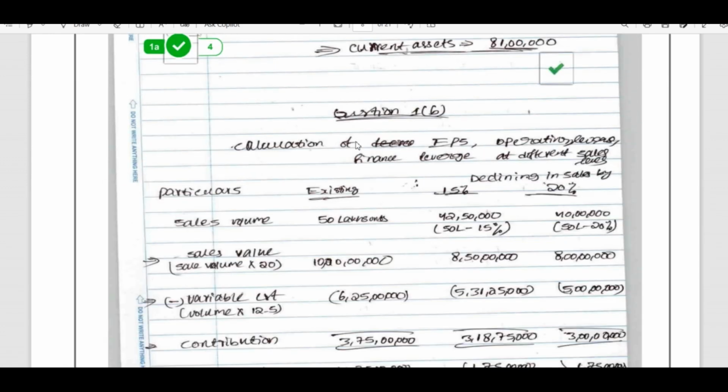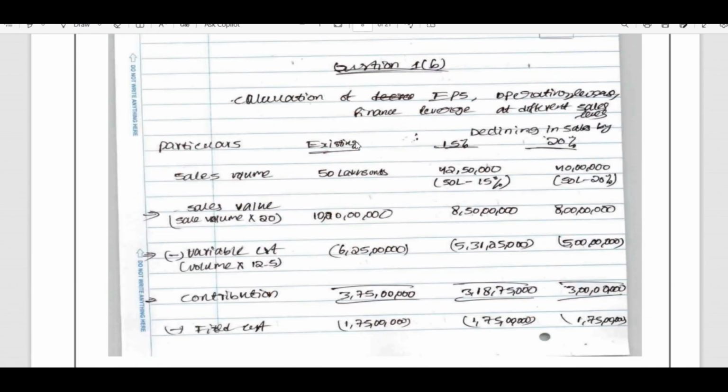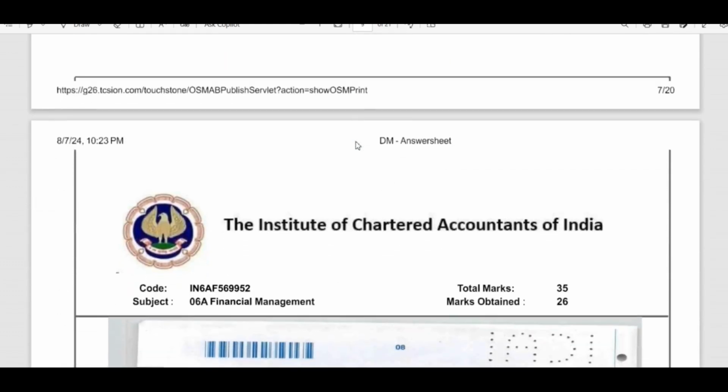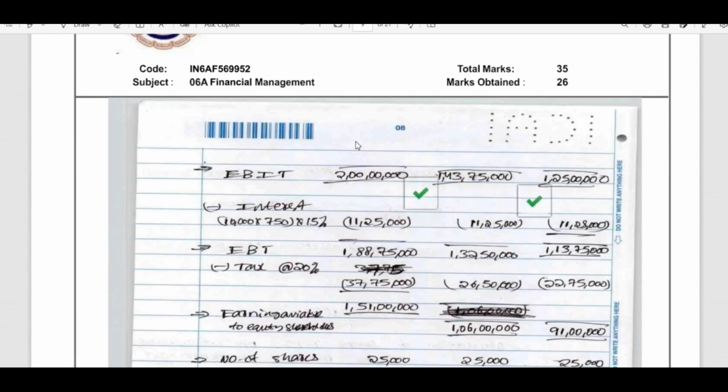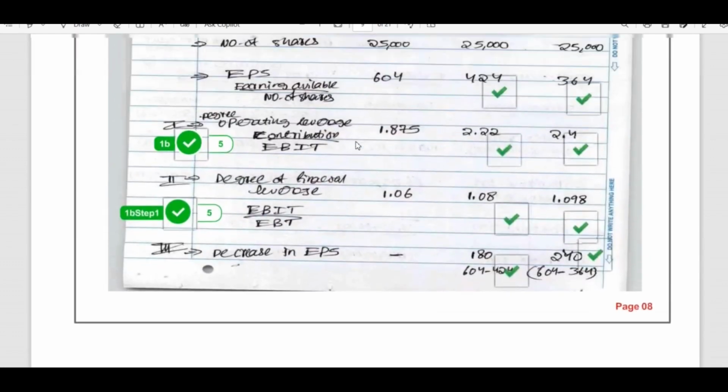There is no particular format for presentation of the practical papers. See how the ICAI has given the answers in the study material and try to make those presentations in the examination. If you present the answer in that manner, you will be able to get the answer within 3 to 4 minutes, with fewer steps. And make sure that whatever presentation you are writing, your final answer should match the suggested answer.